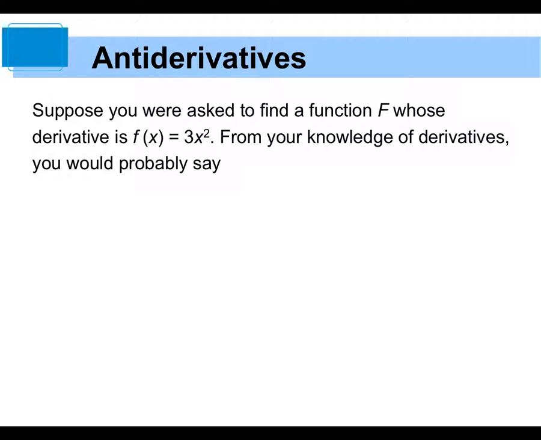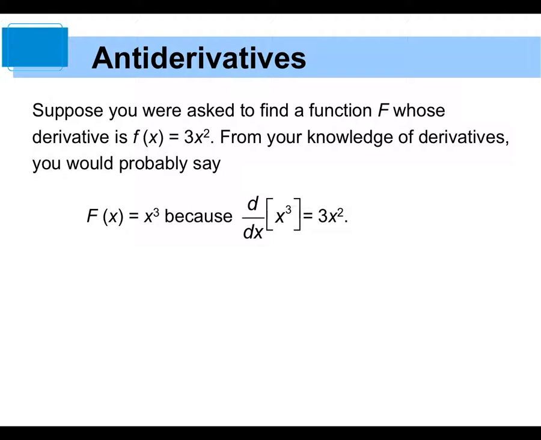All right, so it starts with a simple question. Suppose I have a function 3x squared. There is some function that I took the derivative of to get 3x squared. What is that function? x cubed, correct. Everybody see that? Started with x cubed, take the derivative of x cubed, you get 3x squared. That process of going backwards is what's called an antiderivative.